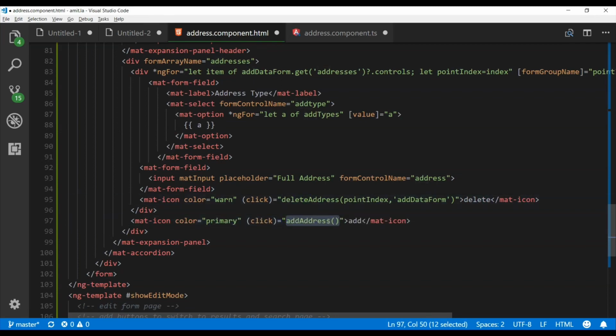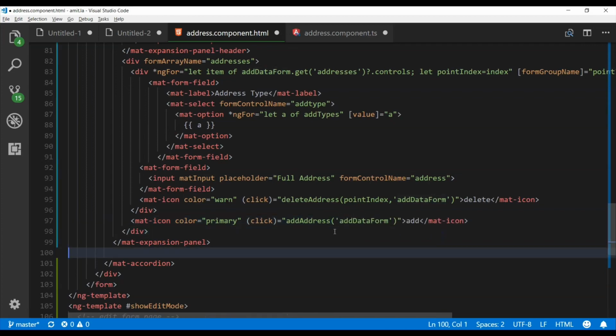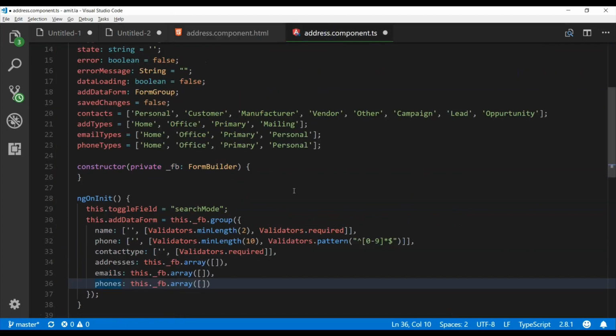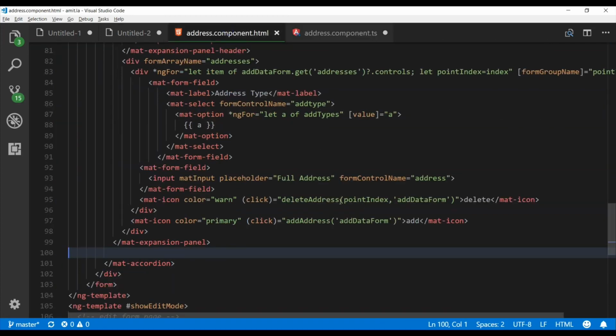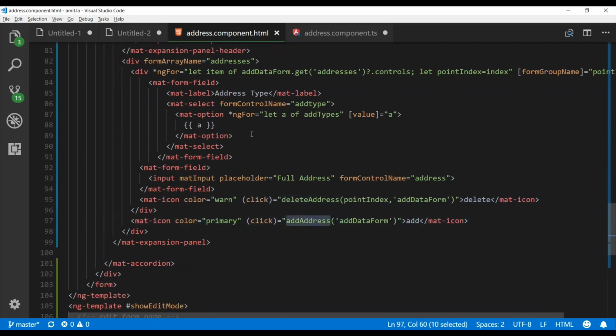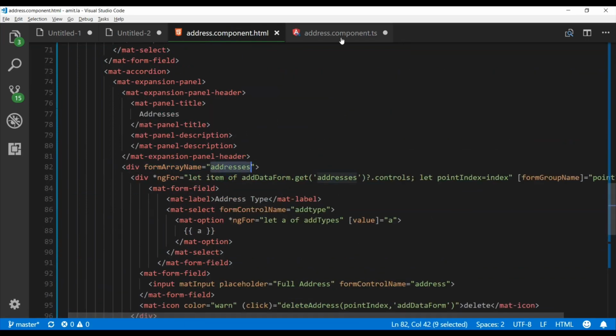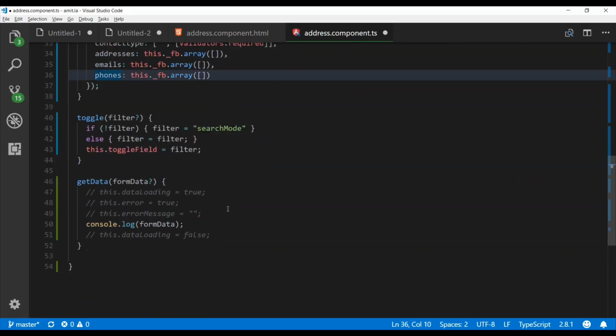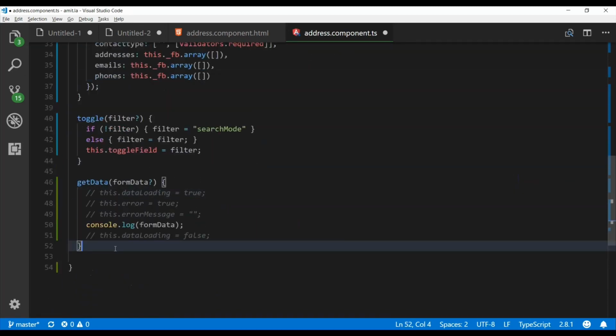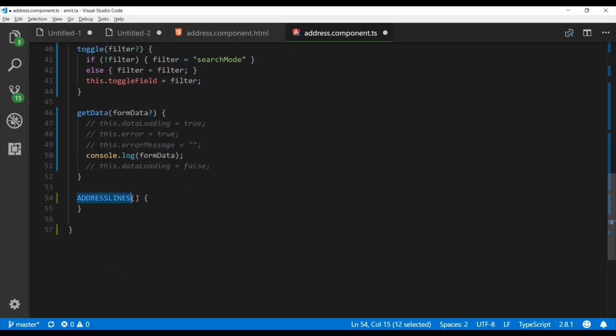Here I think we just need to call that add address method and pass the form name, right? Because here we are just adding a new row to the addresses form array. Now let's go to the TypeScript file and start implementing these two methods. First thing I want to do here is create a method which returns a form array.